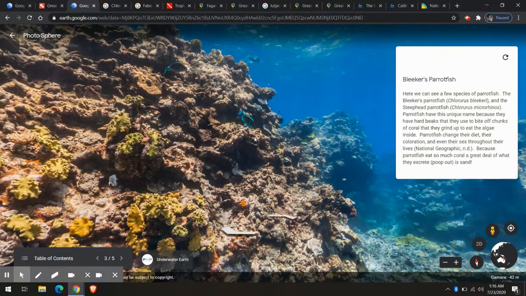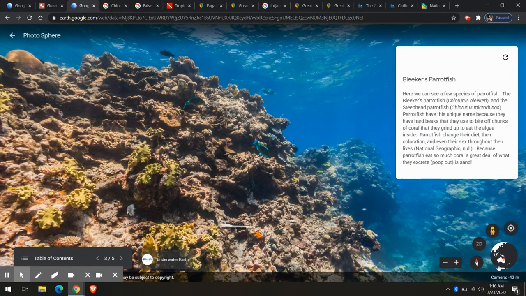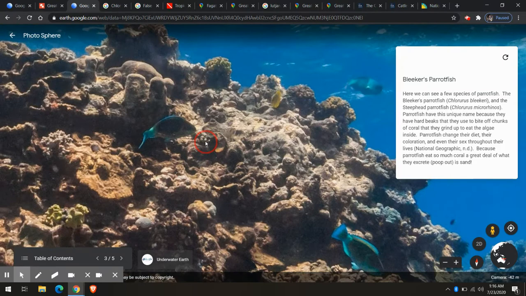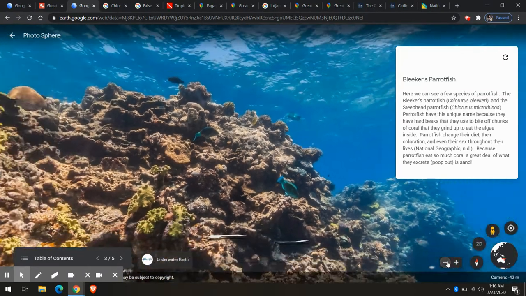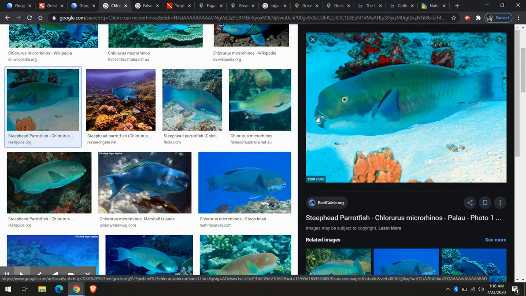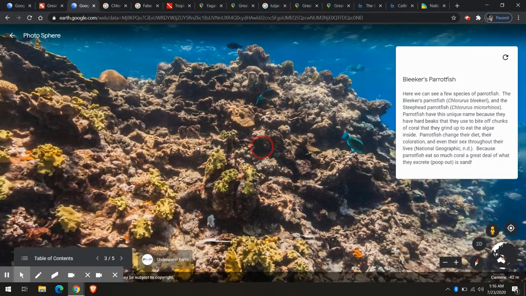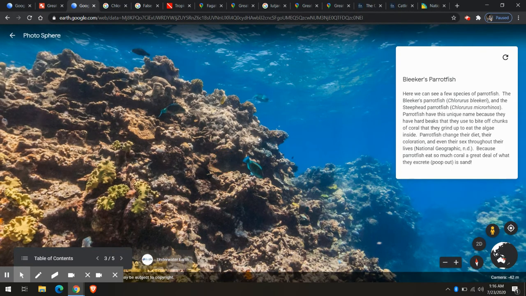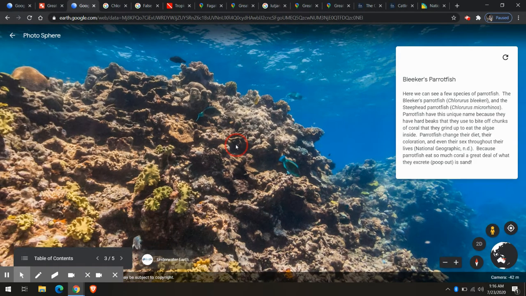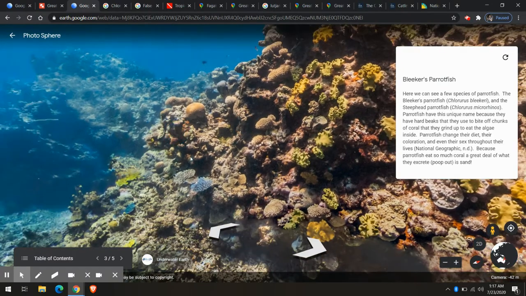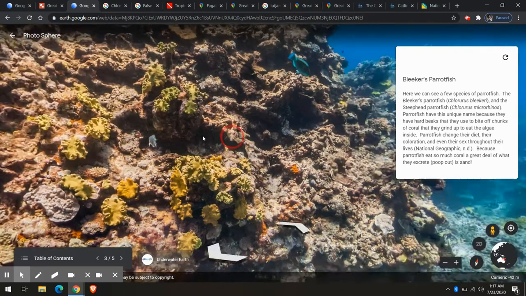So next we have the animal that I was talking about in our food web called a parrotfish right here. That beautiful, bright fish. Now parrotfish are called parrotfish because they actually have beaks. That one in the distance, that's this guy right here, a steephead parrotfish. And look at that beak. Wow, right? He actually bites off, or she. Actually, it's pretty complicated. Parrotfish change diet. They change coloration. They'll change color throughout their life. And I say he and she because they actually can change sex too, which is wild. But they bite off pieces of this coral because they want that zooxanthellae and they want the algae that lives in the coral. And they chew it up, chomp it up, eat the algae, and they actually poop out sand.